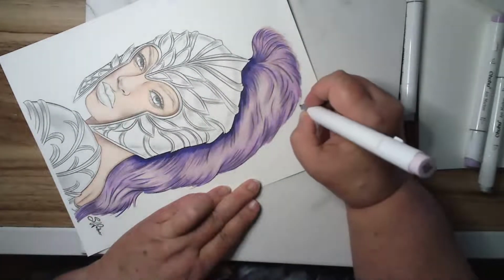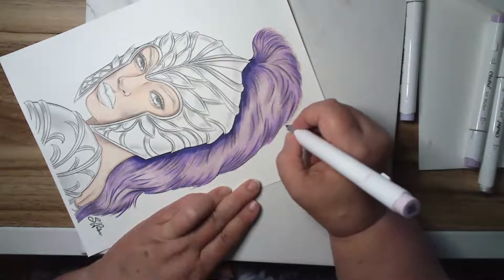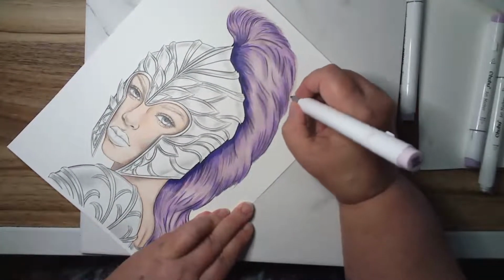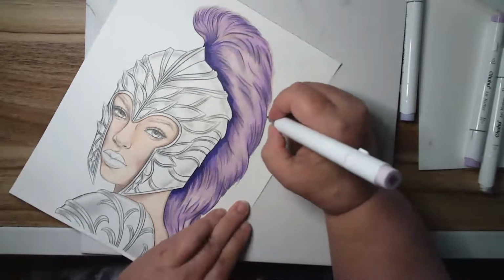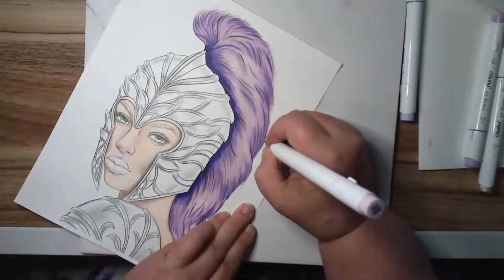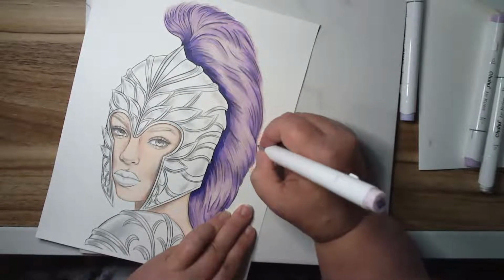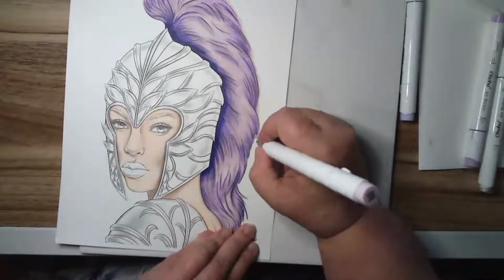And I'm going to go along and just add a few wisps, because let's face it, hair is never perfect, unless you're from the 1940s and use lots of hairspray. And I don't imagine that a warrior woman would use hairspray.